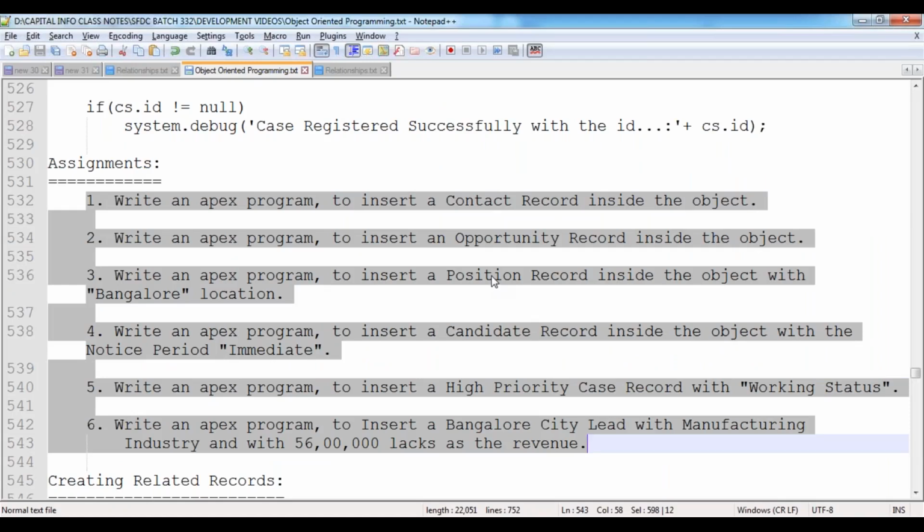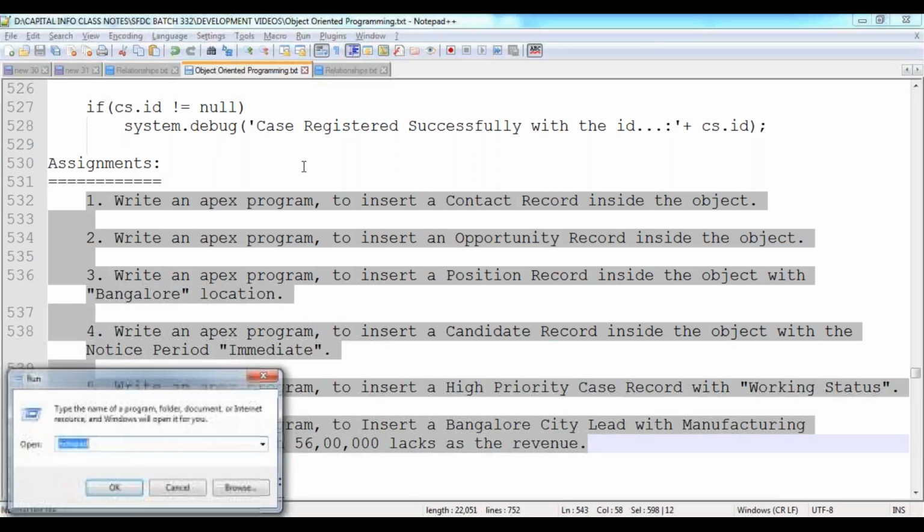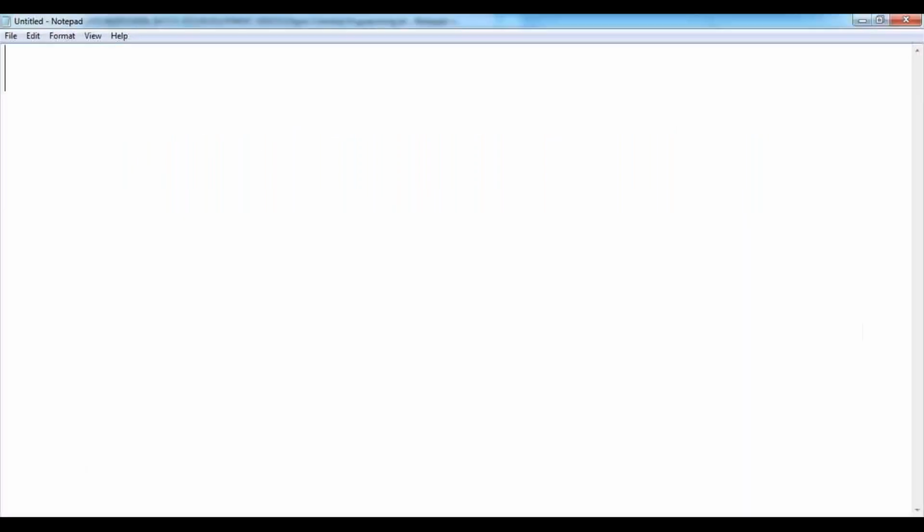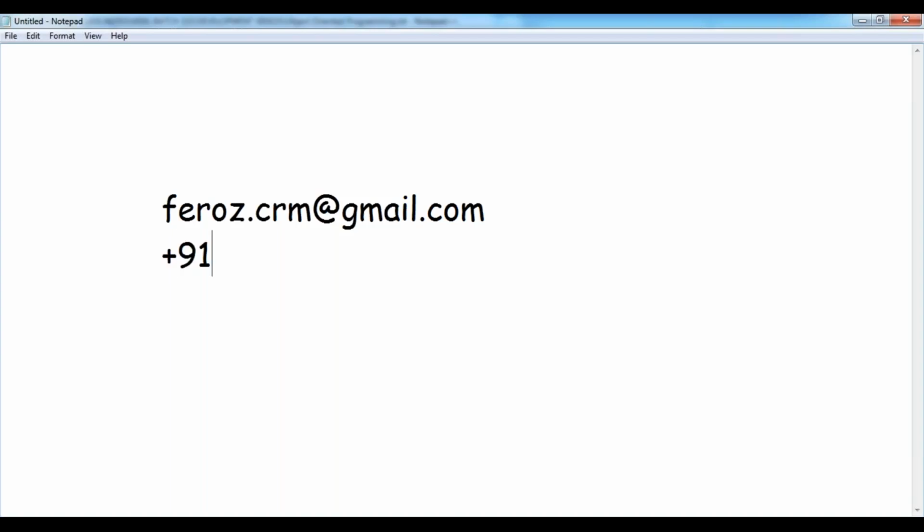Please complete these assignments. If you're feeling any difficulty while practicing, contact me on my contact number, or send it to me through email. This is my personal email ID. Or you can contact me on my WhatsApp number. Send me your code and the exception message so that I can tell you what mistake you made. But don't leave things pending, because from now onwards my part will be very less, your part will be more.